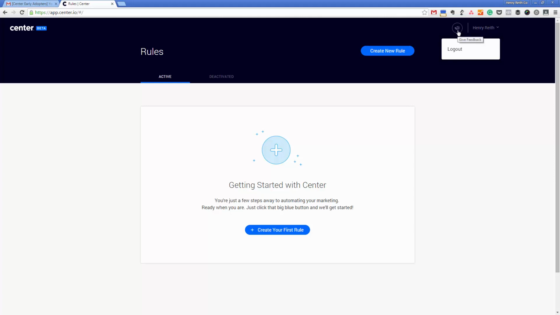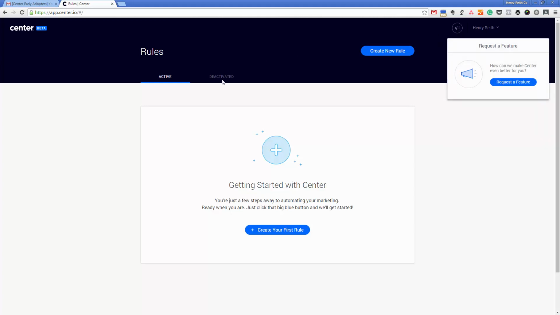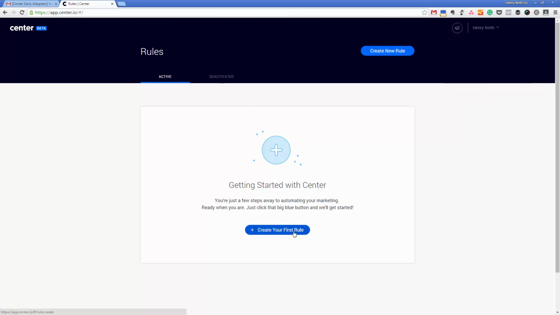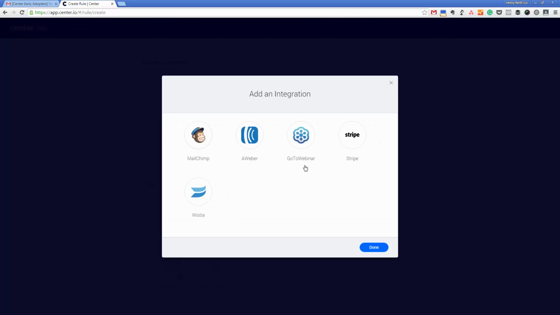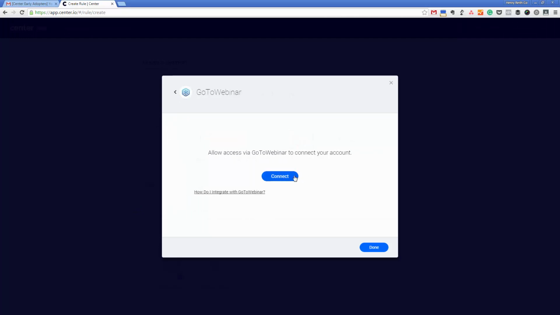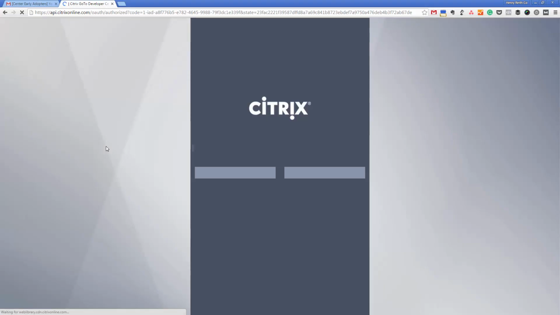I guess integrations. How are we going to integrate with things? So let's try and connect something. Presume that's it. So going to try GoToWebinar that I do use for some things. But for some reason, the whole Webinar Jam, I don't know, it's just nicer to use. And it works. So we'll just integrate with it. All very seamless.